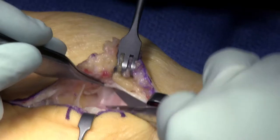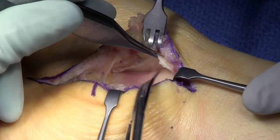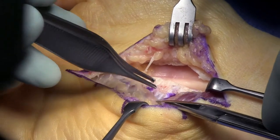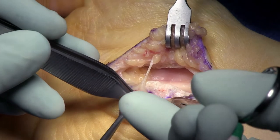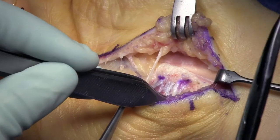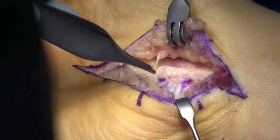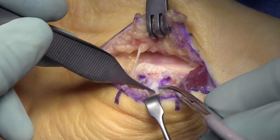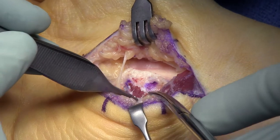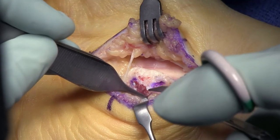When you see this median nerve on a 29-year-old gentleman, there's already some evidence of carpal tunnel — you can see how hyperemic and flattened that portion of the median nerve is, and this is with the tourniquet up. He's got some pressure on that median nerve relating to the injury and swelling most likely. I'm now looking in the region of the hook of the hamate and I'm going to decompress the deep motor branch. There's a fair amount of fascial tissue here. With the primary injury, the primary surgery, and the secondary surgery, no one's ever going to come back here again to release the deep motor branch of the ulnar nerve.